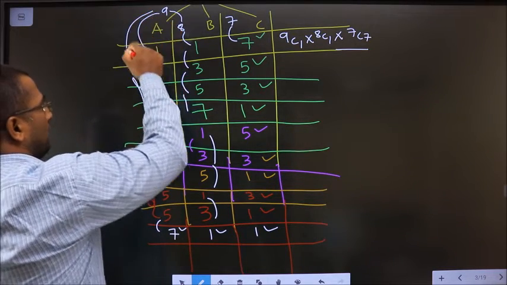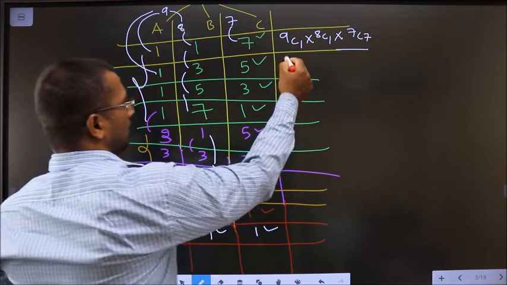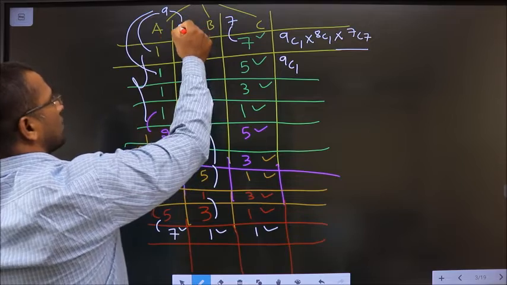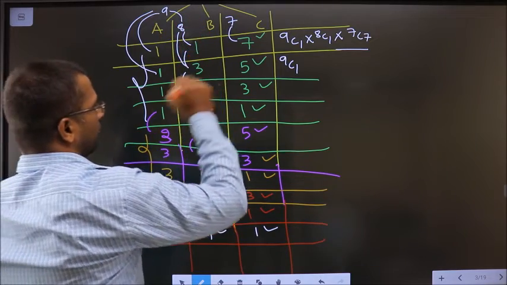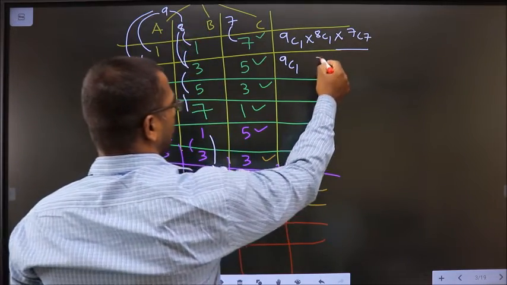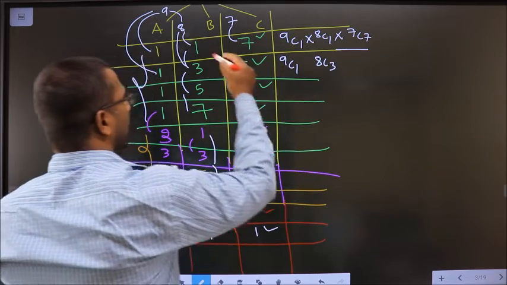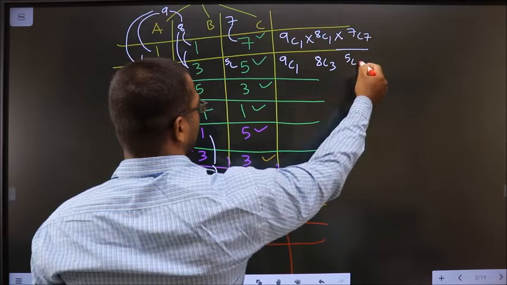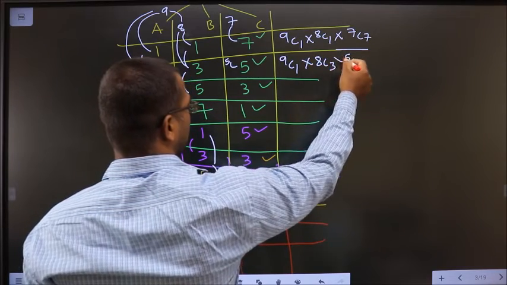From 9, I need to give 1 to A. That can be selected in 9C1 ways. Same. 1 is gone, so left out is 8. From 8, selecting 3 is 8C3. 8 minus 3, 5. The 5 is given to C in 5C5 ways. All need to happen, so it's a multiplication between them.